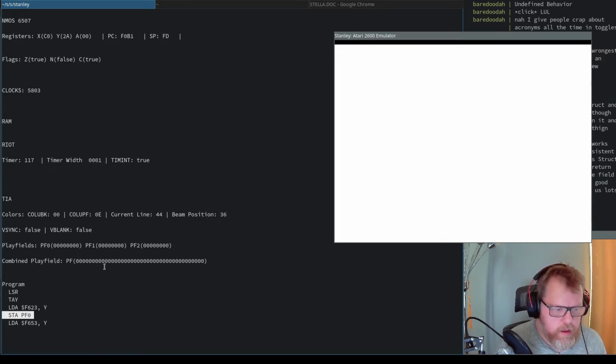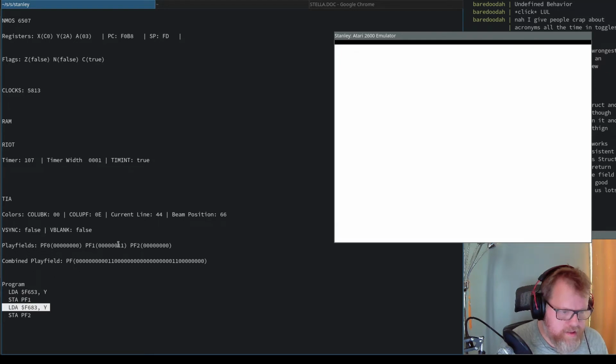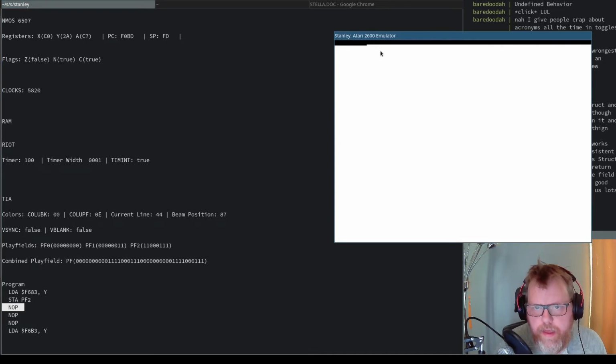You can see we're on the current line, so that is 0. We're storing this in playfield 1, which I think is a little bit of the T. And we're storing this in playfield 2. You can see it starting to draw there. I think I want to put a little indicator of where the beam is, because it's drawn once, maybe twice across this line. I'd have to look at the program to see, but this seems about right.